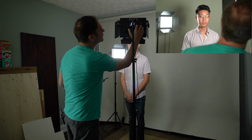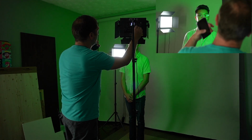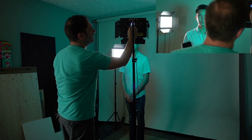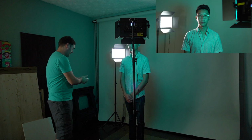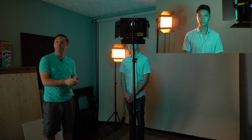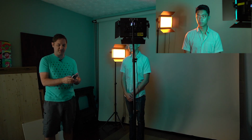So with this, what we're going to do is change our color. So this first one, we're going to change the color, and we're going to make this a cyan. We can bring that intensity back down to 25. And this back one, we're going to change to a warm color. And we're going to take that down to 25. And when I say 25, I mean 25% brightness.